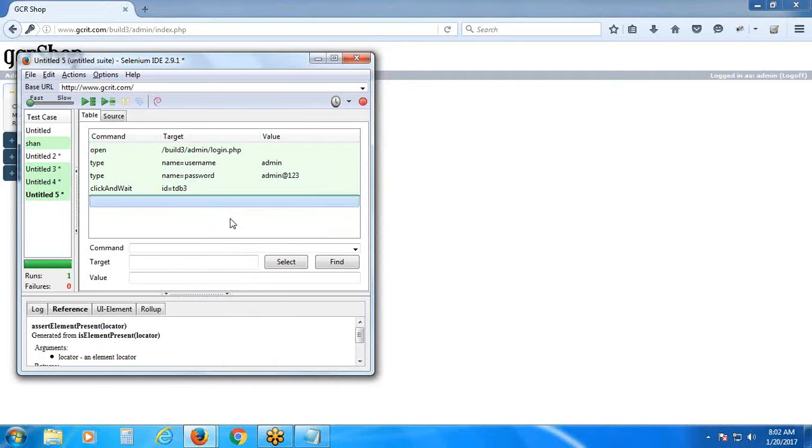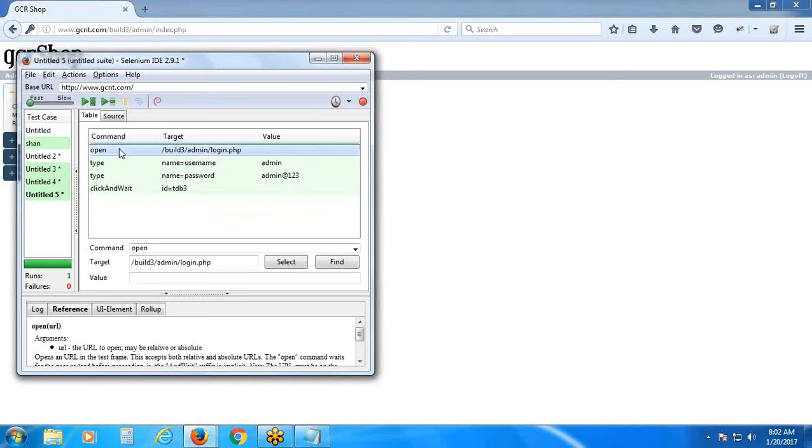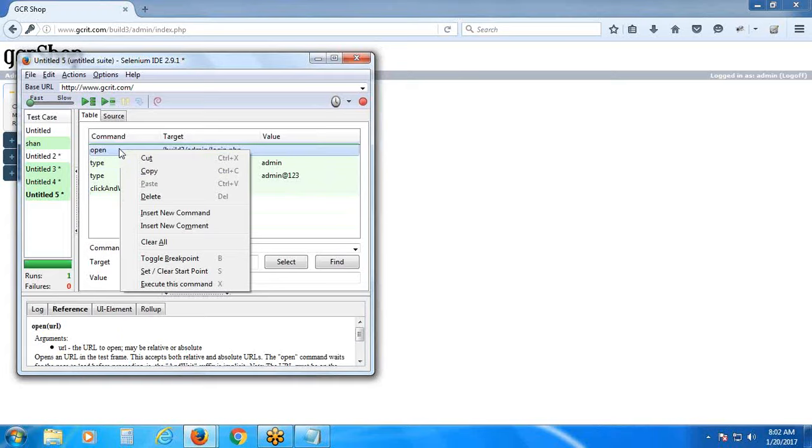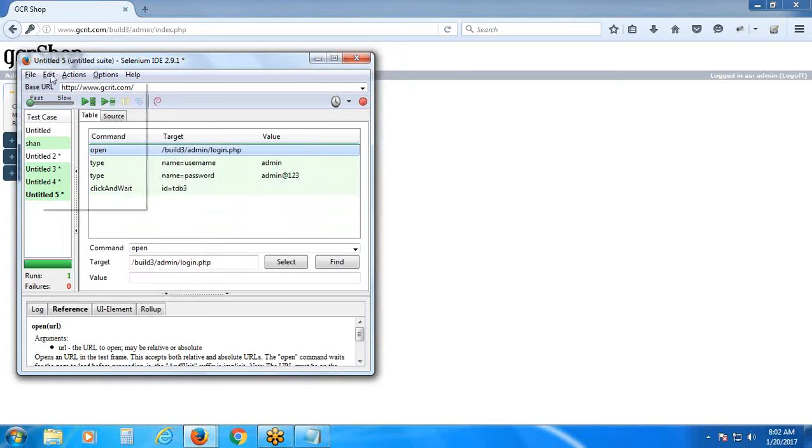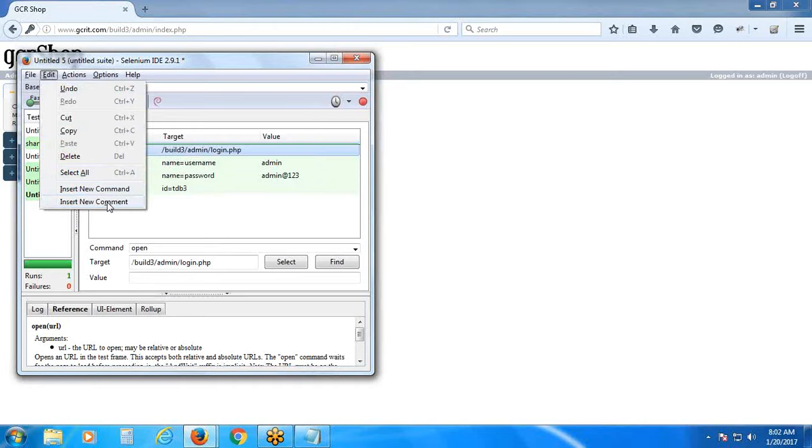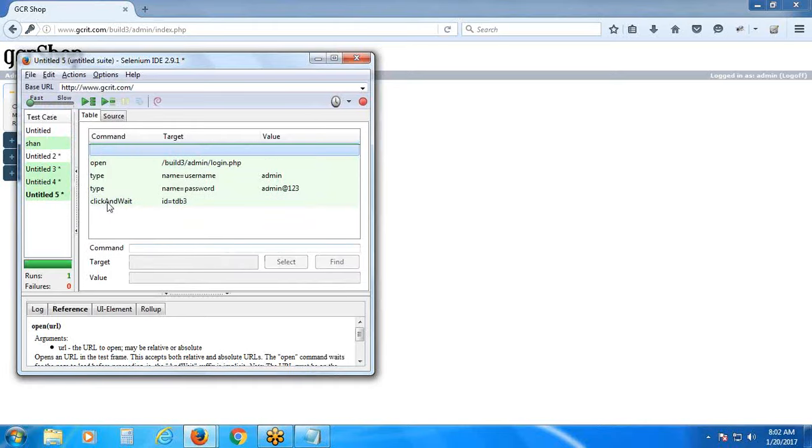Suppose I want to insert a comment at the beginning as the first step. Select the first step and right click. Otherwise, go to the edit menu, insert new comment.